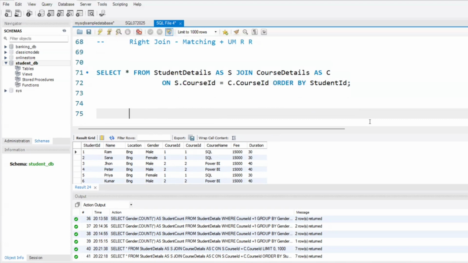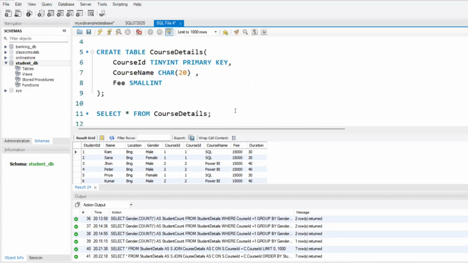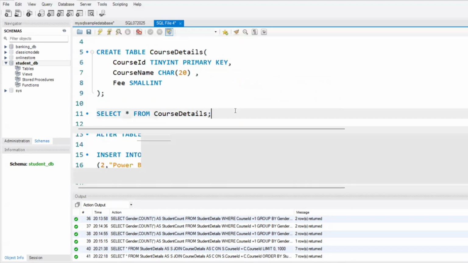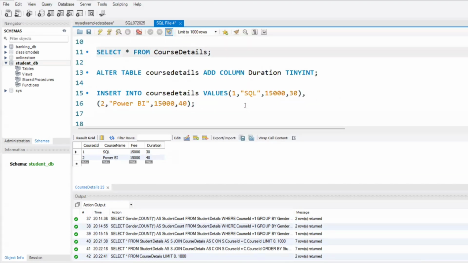Here I used a normal inner join, which will fetch only matching information between both the tables. As of now, I don't have any unmatched record between student details and course details because I have two courses, and out of 7 students, a few enrolled for the first course and a few for the second course.